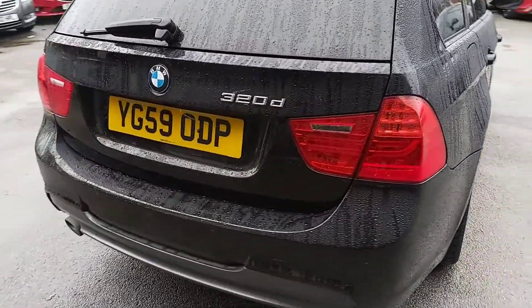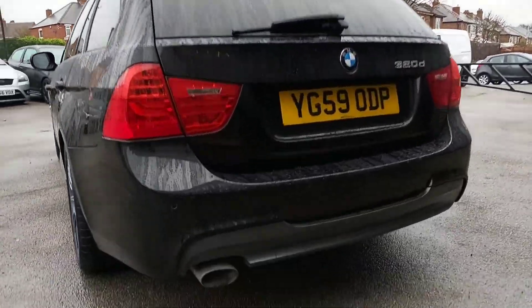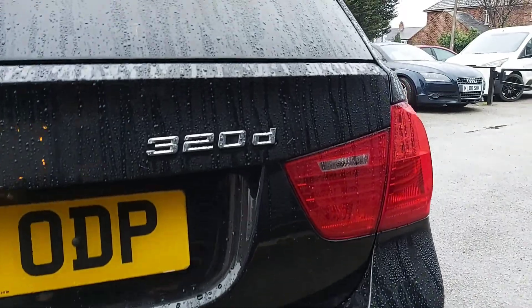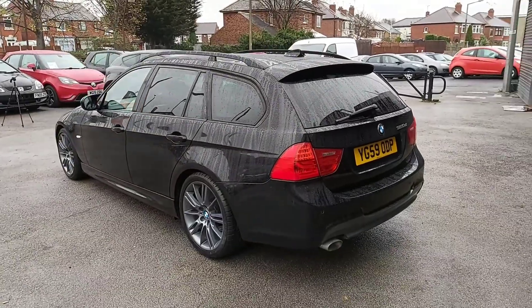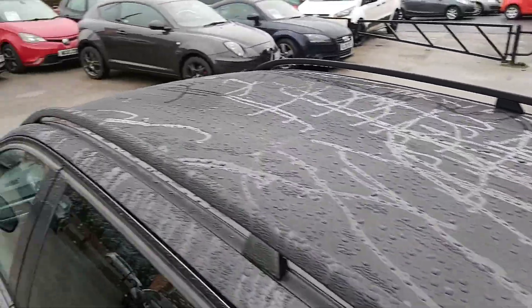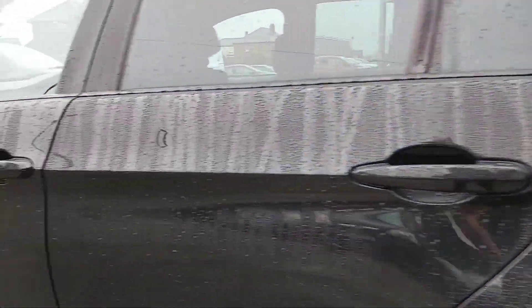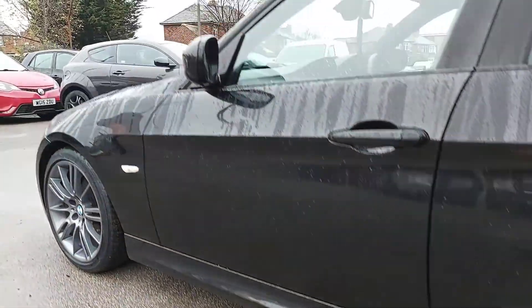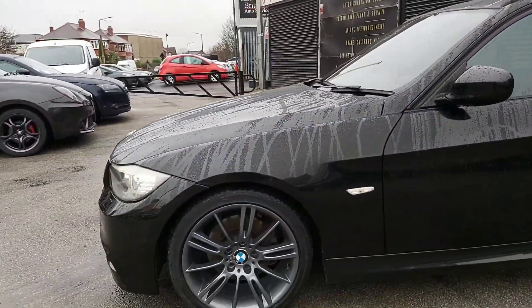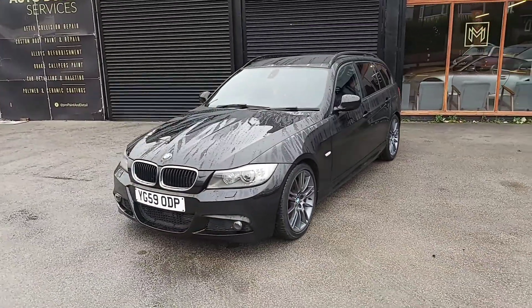Going towards the back of the car, 320d badging - it's a really gorgeous example. The rear bumper is also looking great and it's got parking sensors in the back as well, which helps with the parking aid. There's a dual compartment boot which I'll show you in a minute. Going towards the rear quarter panel, everything looks nice and straight. All good tyres all round with plenty of tread. Good MOT history and two keys with it. Very low mileage as I mentioned. All four alloys looking great.